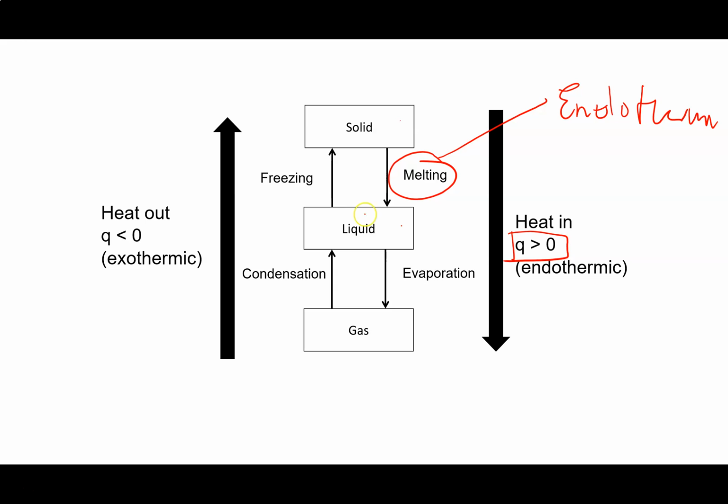Endothermic, yeah? Now if I take a liquid and I boil it and evaporate it, I turn it all into a gas, it's fairly obvious to me that that will require an input of energy. Again, that process will be endothermic. If I go back the other way, if I take a gas and I want to turn it into a liquid, that's what we call condensation. I'm going to have to take heat out of the system. That is, it is an exothermic change.